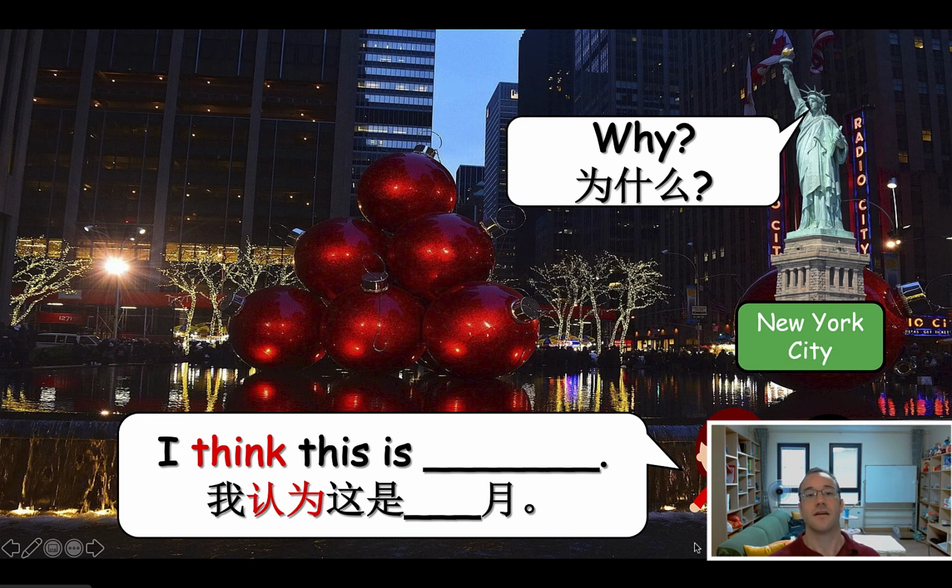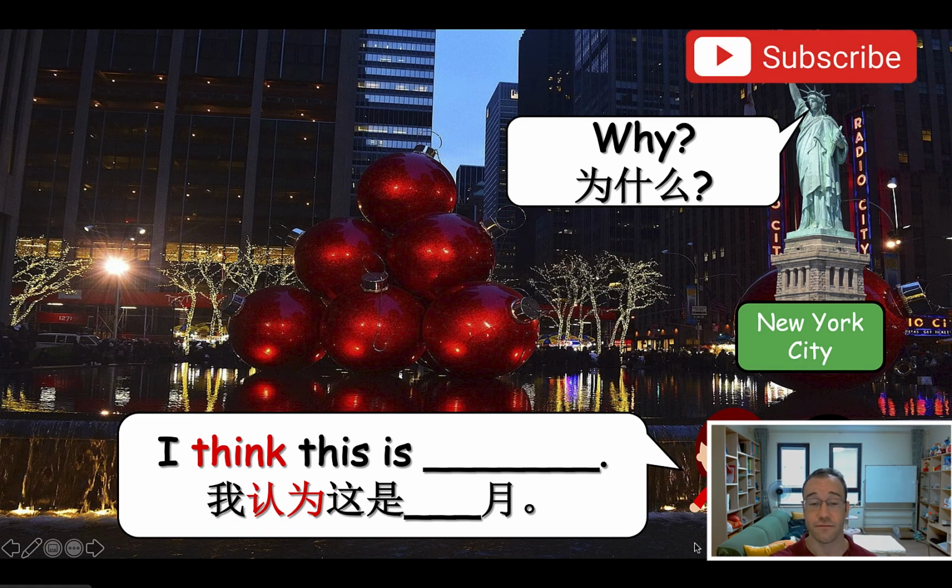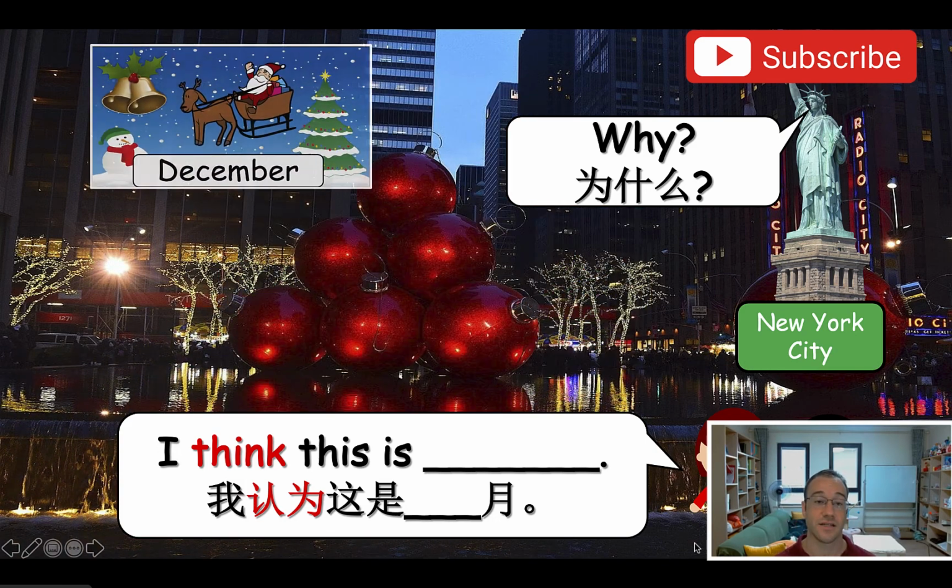In my class, the way that my tables are set up in rows, I can't be like, okay, everyone get in a group, it'll turn into chaos. But if you can design your own classroom and you have different tables, or if you're teaching this with a small group of maybe only 10 kids and you can have groups of 2 or 3, it's great for them to discuss together what month they think it is and then come up with their answer, okay? And so this is December.